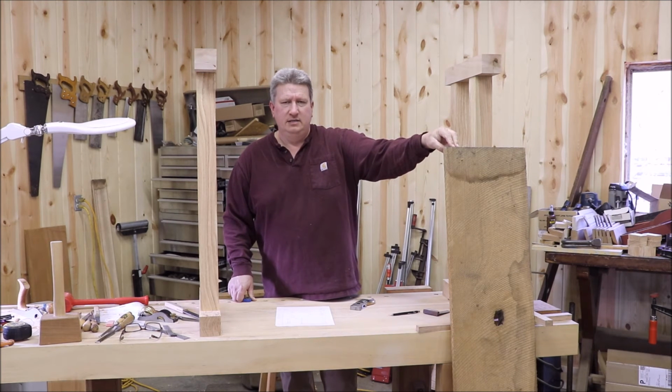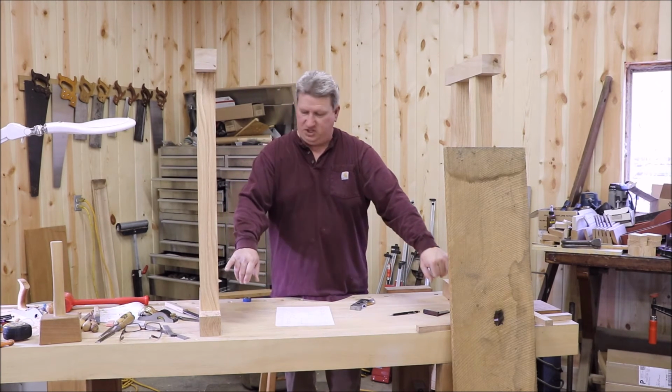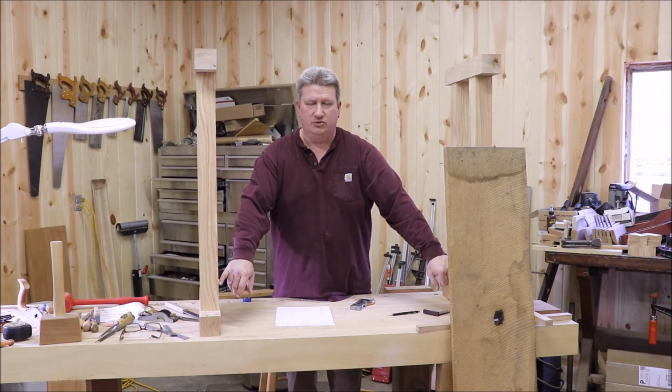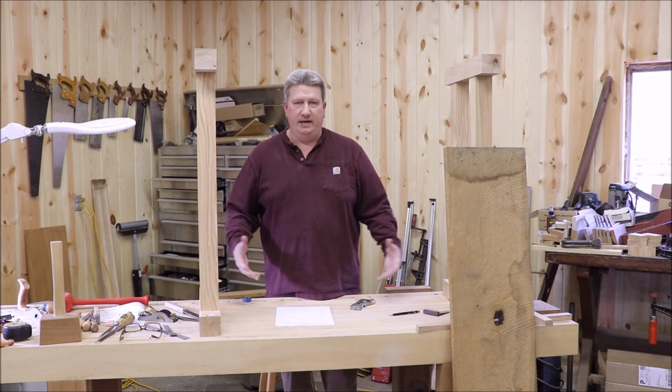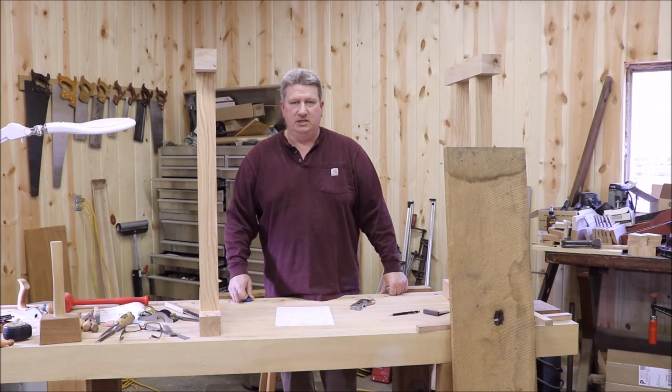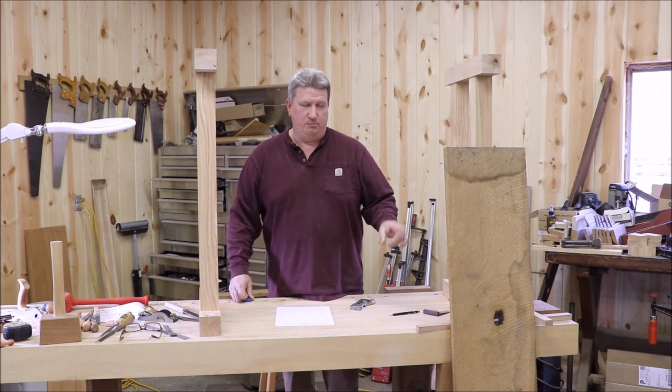And then we'll go ahead and take this apart and get the mortises drilled in with the mortising machine again on all four of the legs. And we'll get this grinder stand put together. So I'm going to go ahead and move over to the bandsaw and get this board cut up.